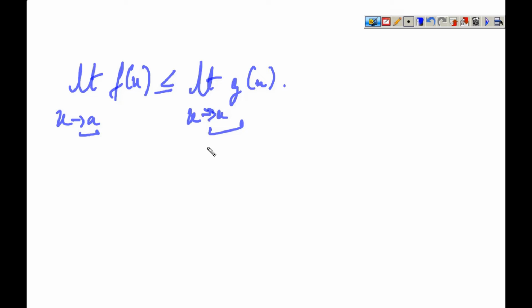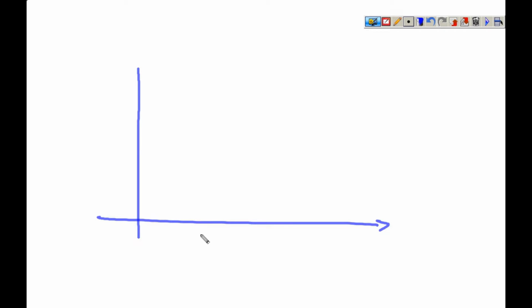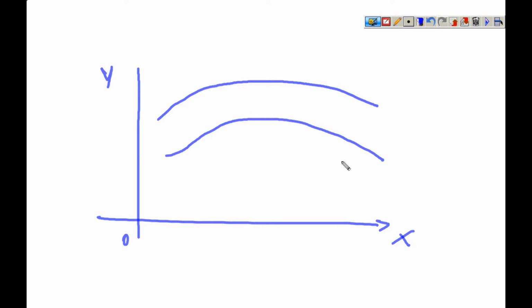It can be proved with a simple graph as well. So let's make a graph of this function. This is the x-axis and this is the y-axis, the values of the function. Here we have 0. Let's say g of x looks like this, and f of x looks something like this. They have the same input variables, that is the same x. So this is g of x, the top line, and this is f of x.